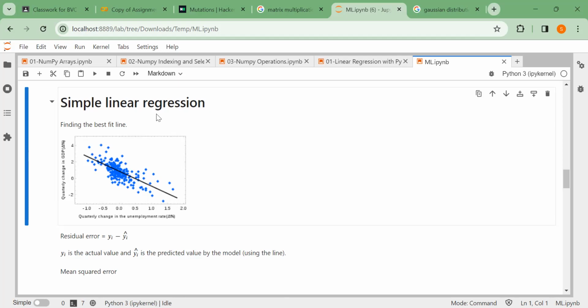So simple linear regression meaning, so we know what is simple regression. There is only one independent variable and obviously one dependent variable, and it is linear. So we are giving a linear approximation to our data set. That means we are trying to find a linear relationship between y and x that best suits our data. So when you plot the data, suppose if it is like this, you want to find the best fit line to describe your data.